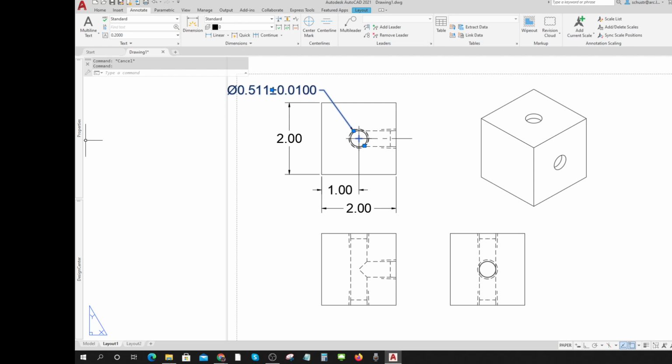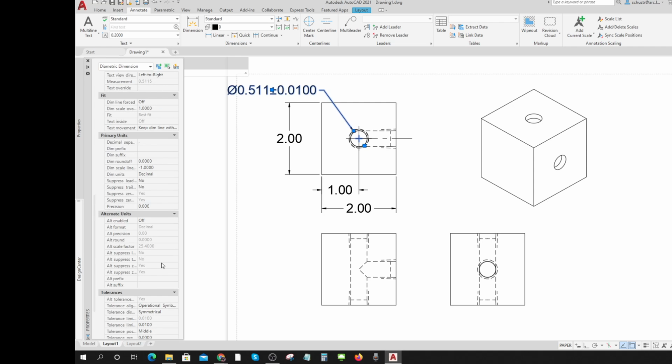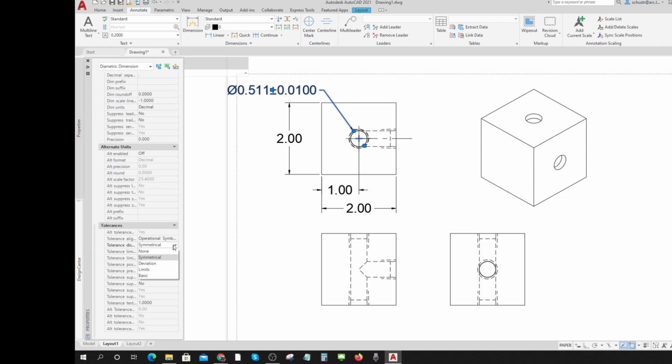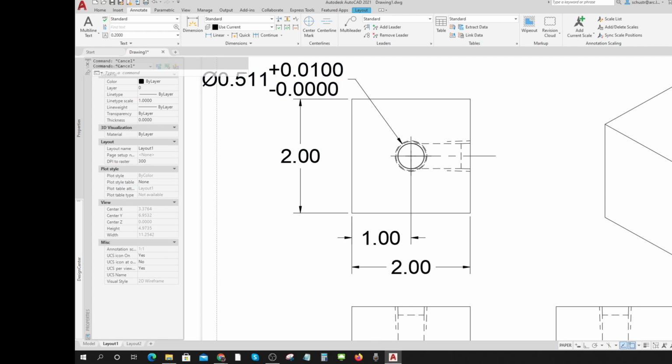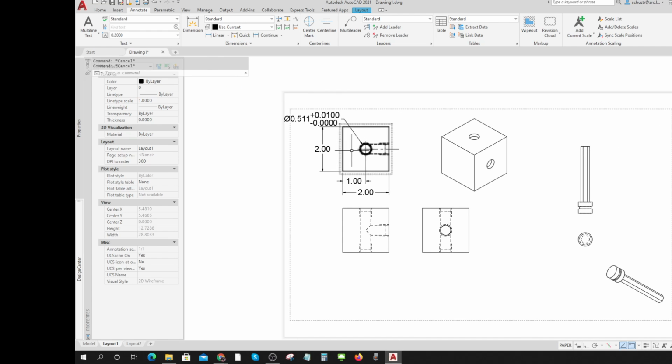You can go in here and set from your properties. I had symmetrical deviation. There we go. Plus, there we go.